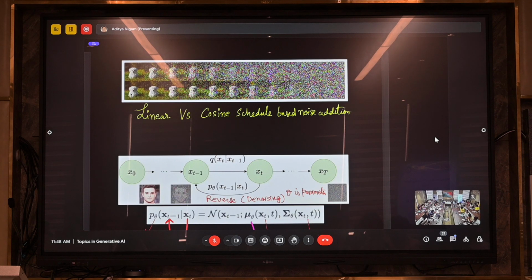This is the cosine schedule, because the noise is being added on a particular schedule governed by the beta. Here the structure is there for a longer time, and in certain papers they have shown that most of the time cosine schedules are slightly better than the linear schedule.